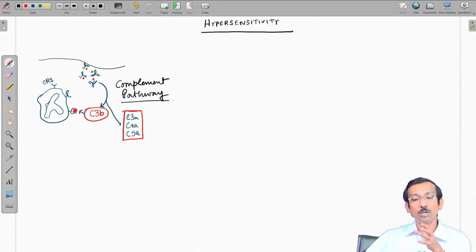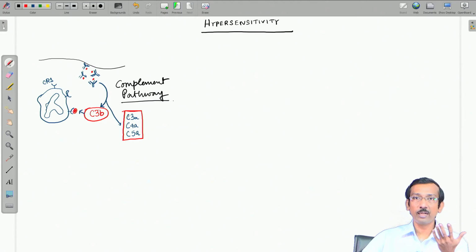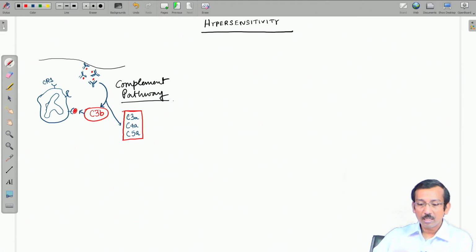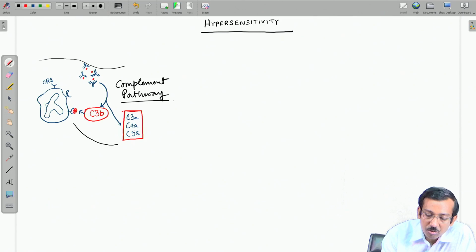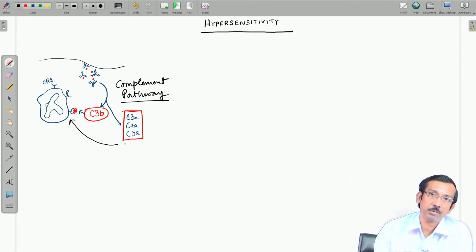We also have the soluble cleavage products C3a, C4a and C5a, which we describe collectively as the anaphylatoxins, and they perform a lot of functions. Primarily, their function is to enhance the inflammatory responses. How do they enhance inflammation? They can bind to the complement receptors on the surface of the neutrophils and other leukocytes, those cells which express these complement receptors, of course.